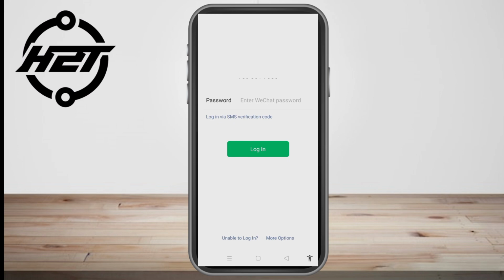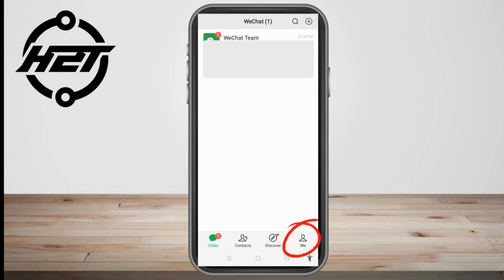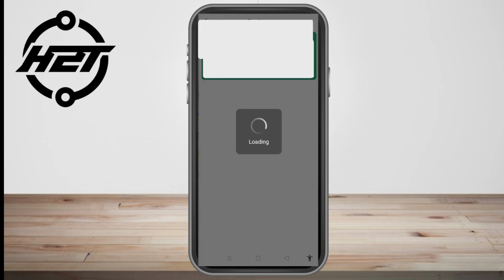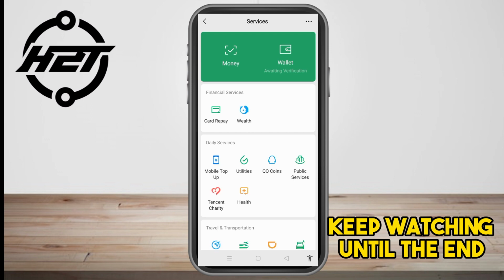Hi, in this video, I will be showing you how to activate WeChat Wallet. With the help of smartphones and the WeChat app's WeChat payment feature, users may swiftly make transactions. You can use your WeChat wallet to make purchases with a card or QR code just by launching the app.